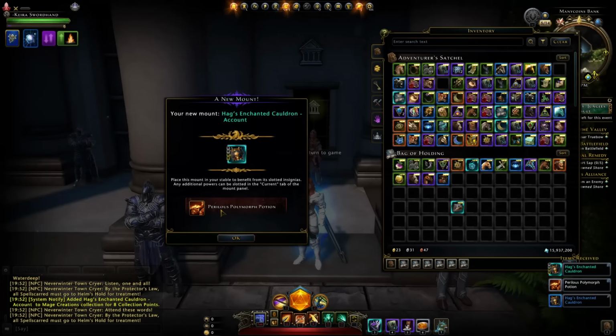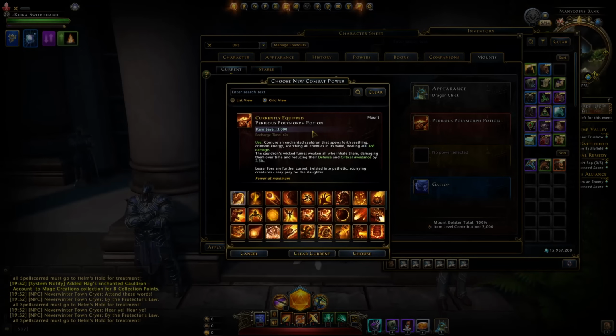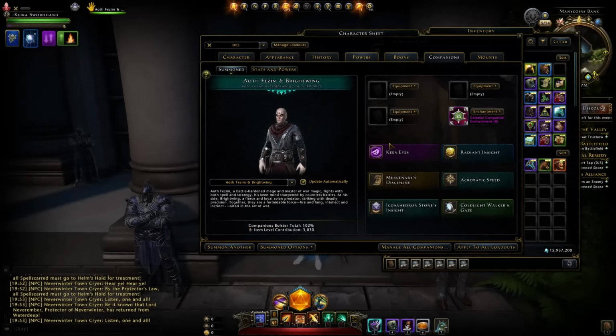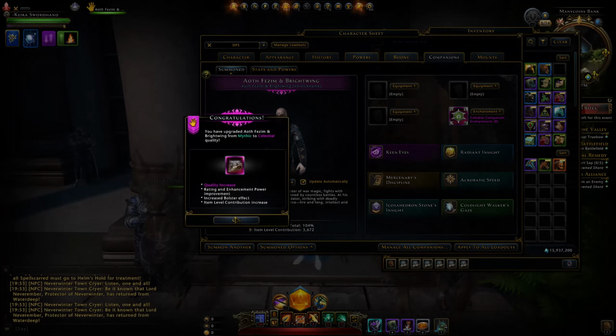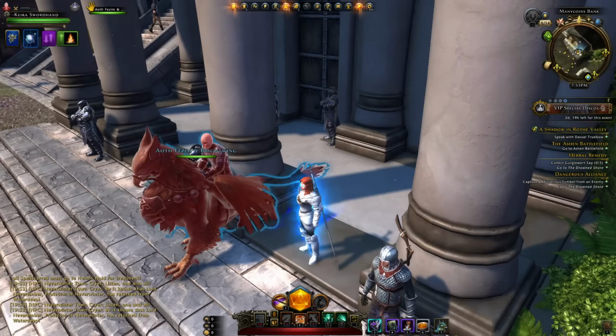So we'll bind the Cauldron. It gives us that new mount power, the polymorph potion, and then the new companion. We'll bind that as well. It giving us the keen senses, which when we summon it, we can see would give 7.5%. Well, let's get it upgraded to Celestial, and now that's 9% to both critical strike and critical severity. We just got to look at the uptime on it.